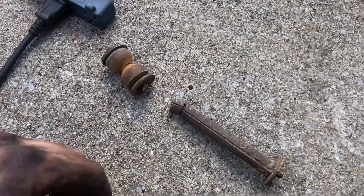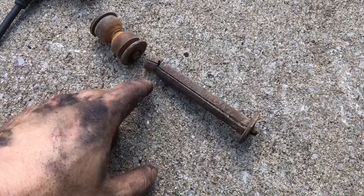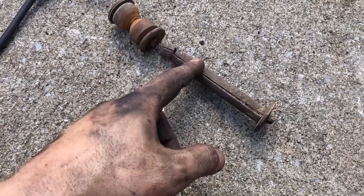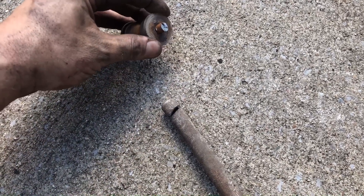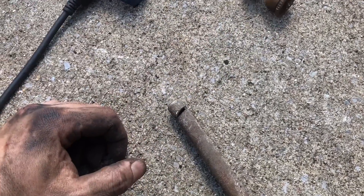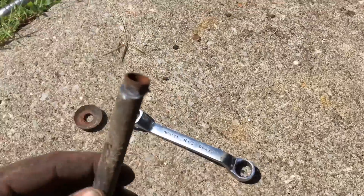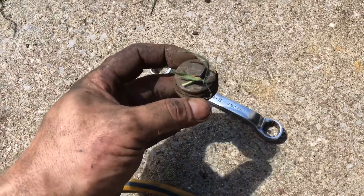Here's the broken sway bar end link on the driver's side. I ended up having to cut here to break it loose from the rest of the bolt. What happens is there's a bolt and a sleeve — the sleeve rusts to the bolt and then the sleeve won't come off. That's a lot of surface area inside there. So you end up cutting up here just to get the sleeve out of the way. Then usually, in this case, the washer was rusted to the bolt too, so you had to beat the hell out of that, and then it'll finally come apart. It did the exact same thing on the other side. The driver's side was already an aftermarket piece; the passenger's side looks to be factory. But same thing — cut it, got it separated from the bolt, then beat the bolt out.